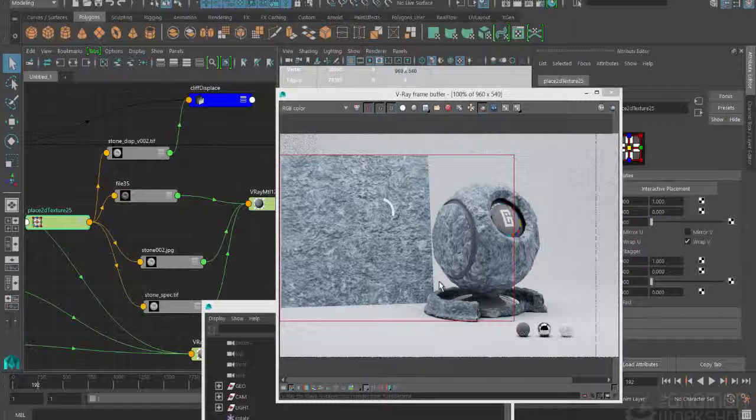What I want you to take away from this is that you can really expand on the techniques we've been doing to create these shaders using Maya nodes all over the place.